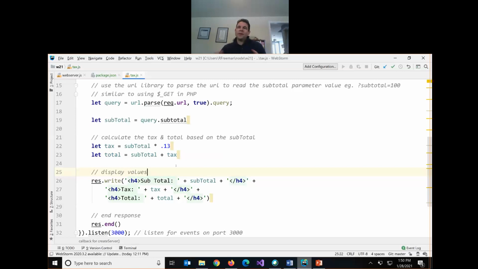What's the difference between the two of them in terms of how it deals with data types? Right, Hung, that's what we're talking about. We're looking at that total value. So the total that's calculated here, why is it concatenating these together, the total and the tax? Why isn't it adding them?